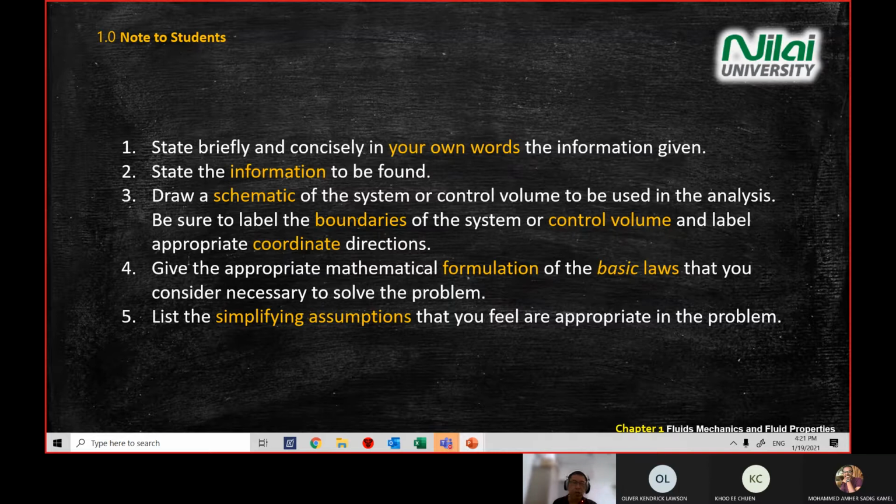Then after that, recall the important formula that we're going to use, right? So write the parameters. If you can, draw a free body diagram, and then write out the general formula for that particular question or basic law. For example, if the question asks you to use Newton's second law, you write Newton's second law, F equal to ma, and you get 1 mark already before you solve any question, before you go and calculate the actual value.